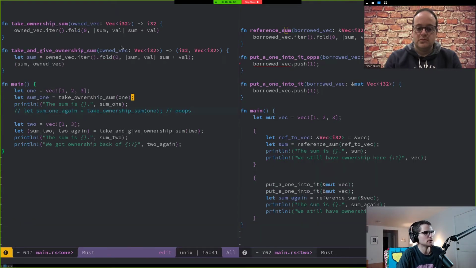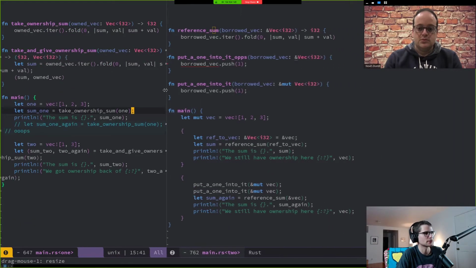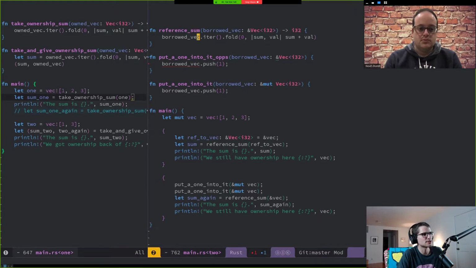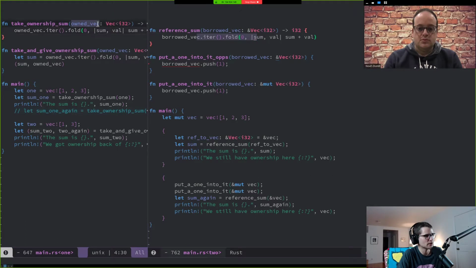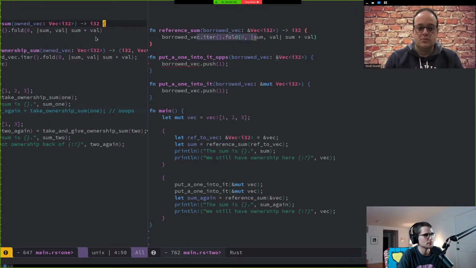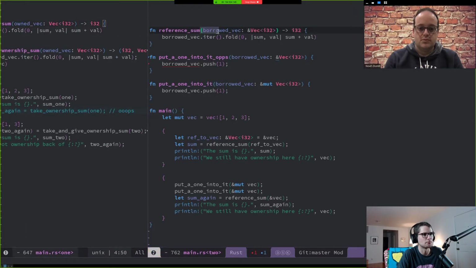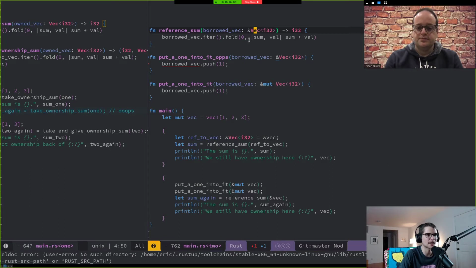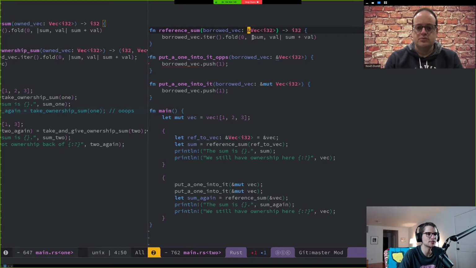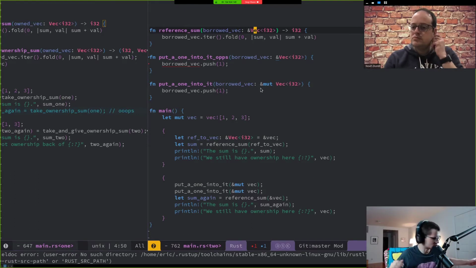Let's make this a little bit bigger so that you're not covering it. This is actually the same code as this over here, but here I've called it own vector because the type was an owned type. But here I've called it borrowed vec. And it's exactly the same code. The only thing I've changed is I've added this little ampersand. So maybe if you're a C or C++ programmer, you're used to the ampersand meaning sort of address of.